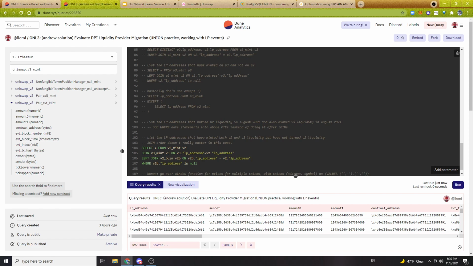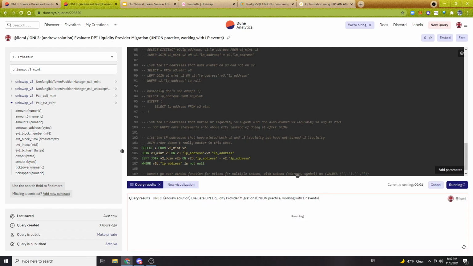If they've minted on V2 and on V3, I would have expected them to have burned their liquidity on V2, because the order I'd expect is: I minted on V2, V3 came out, I burned on V2 to move that liquidity to V3. So the subset of people who minted on both V2 and V3 that haven't burned, where it is not null, I'm guessing this is smaller than the subset of people who have burned.